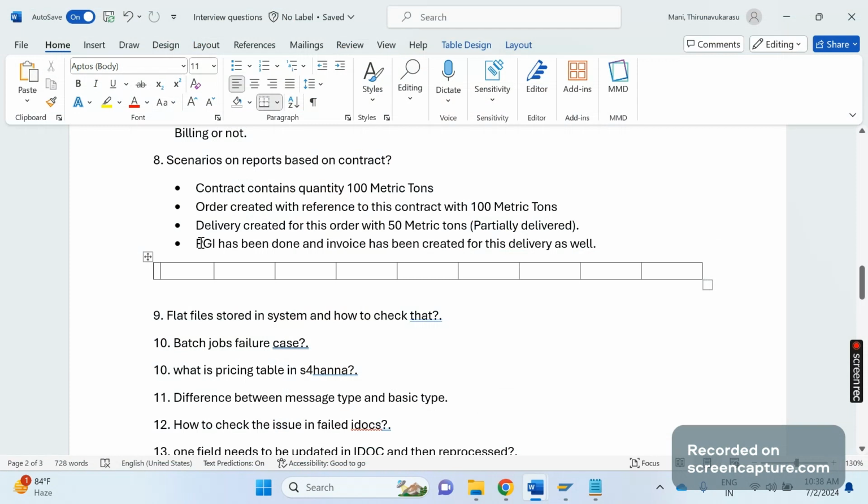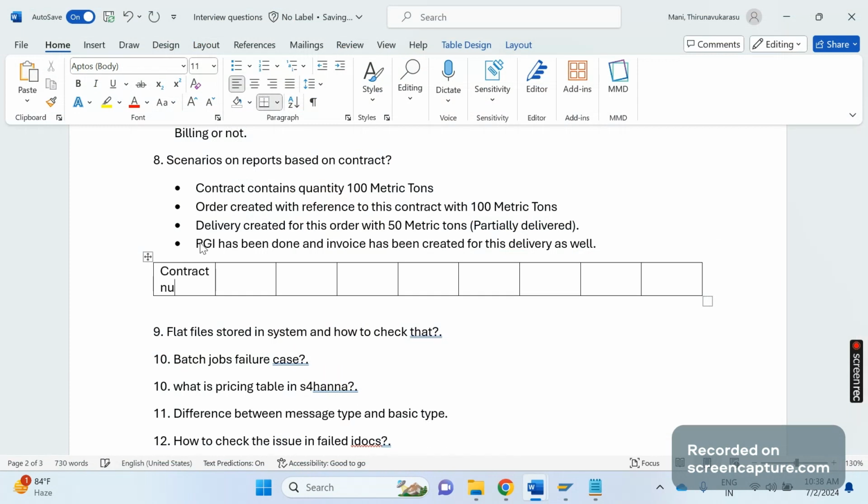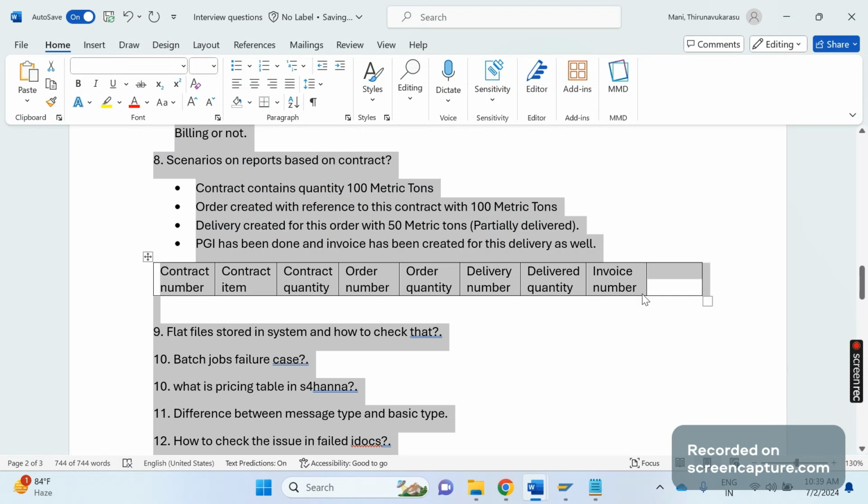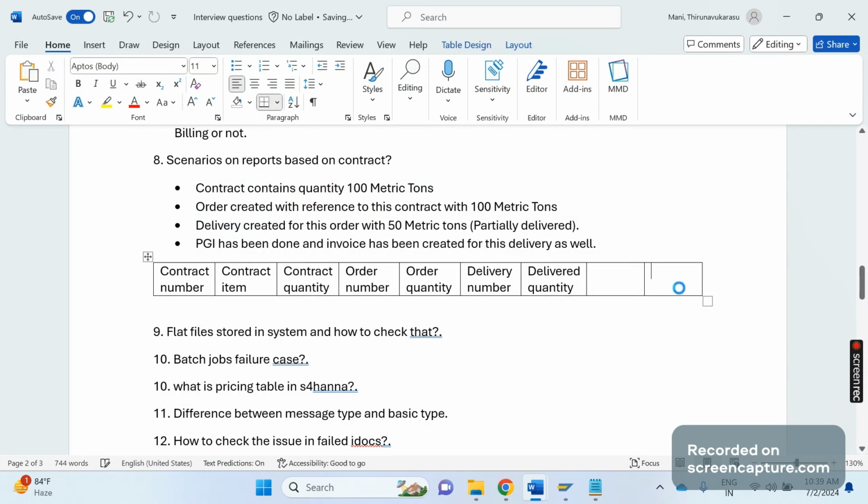That is, the first column is the contract number, the second is the contract item and contract quantity, then order number, order quantity, then delivery number, delivered quantity, then invoice number, and they want to see the remaining quantity.